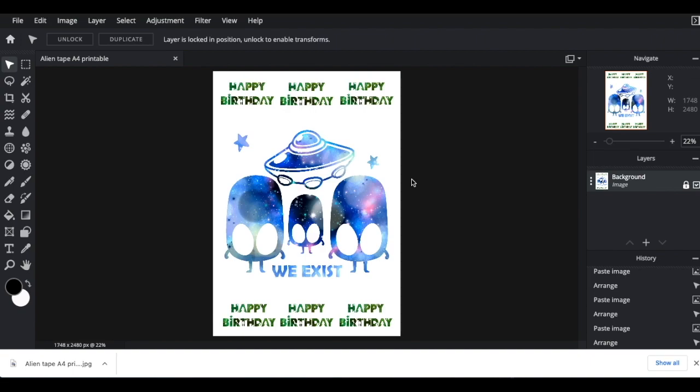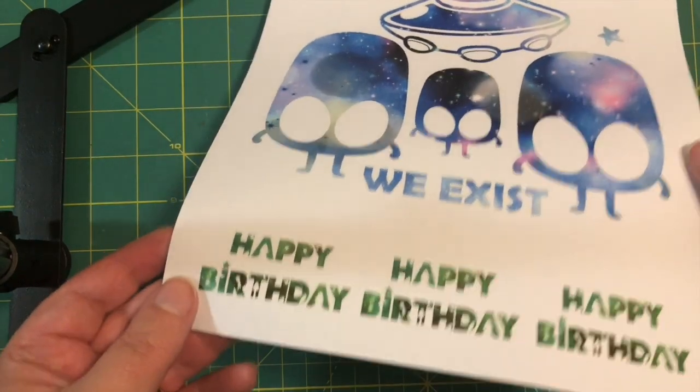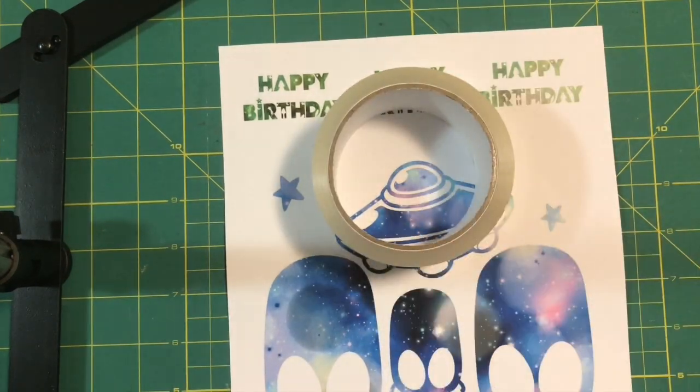I'll be back in just a moment. Don't go anywhere, and we're going to do this packing tape transfer technique. Loads of fun. And here we have the piece that I picked up from the printers. Ended up only costing me 65 cents, so I'm happy with that.